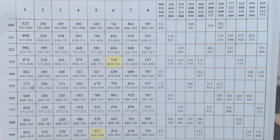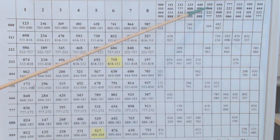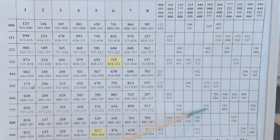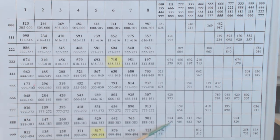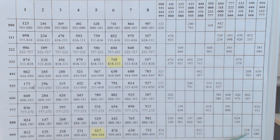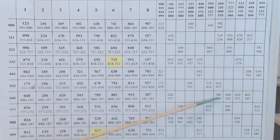Now, with the Florida rundown, let me go again. And it was your 1, 3, 4 family. I'm doing it in that order, the 189. And that would be here, the 189 family. I trace it back up, and it's associated with triple fives, zeros, twos, and sevens. Also, it's the 2, 3, and the 9 also. I can look here and find those family members and trace the number all the way back up to what triples may be associated with.